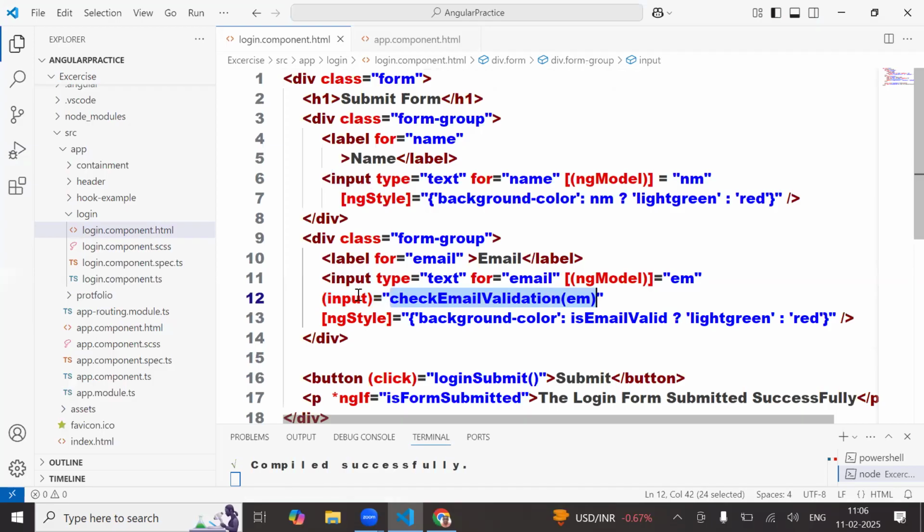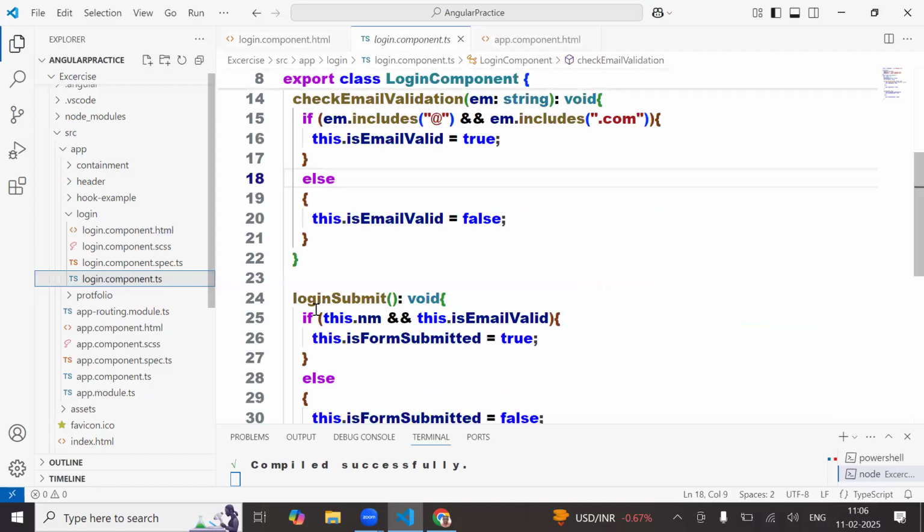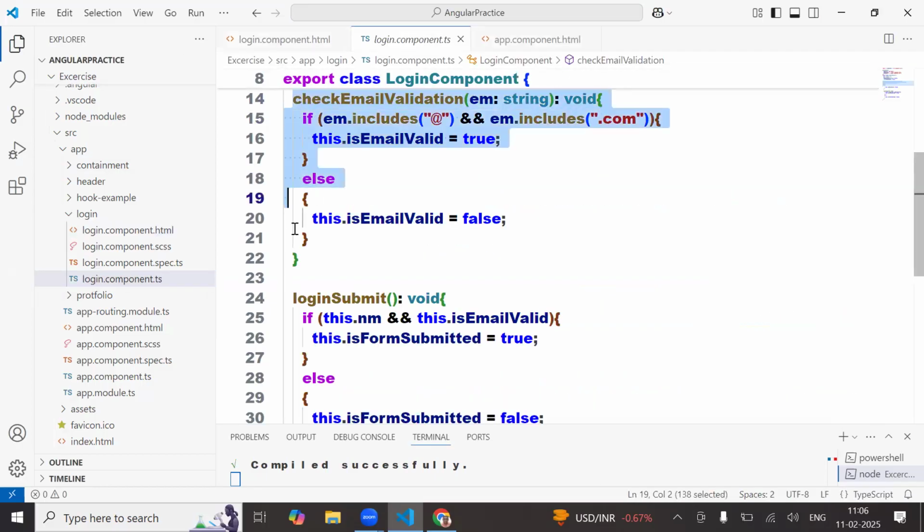Every time you enter any value into the text box, this input event will be fired. That is the event where you write code as logic. This logic will check whenever you enter any key. If the input satisfies @ and .com, then only it will become green.